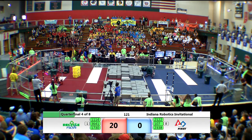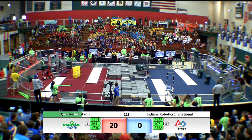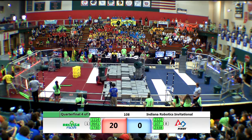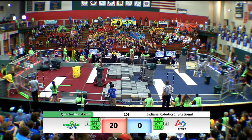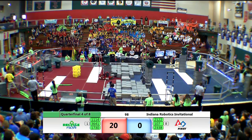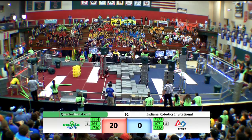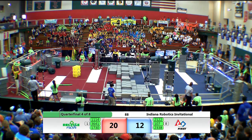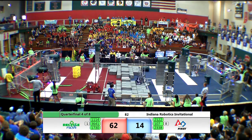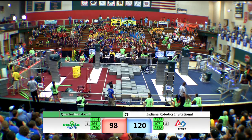Everybody's moving. This is the fourth of eight quarterfinal matches. Each of the eight teams are going to get a chance to play in two matches, and we'll take their average — the four with the top averages move on to the semis. Team Taters for blue dropping off a stack of six, and their partners Team Robotics 107 doing the same. Over on the red side, Symbiotics getting ready to drop off the first stack of six — and they do. Team Driven dropping off a stack of six as well. But we've got four stacks already on the blue side, only two on the red.